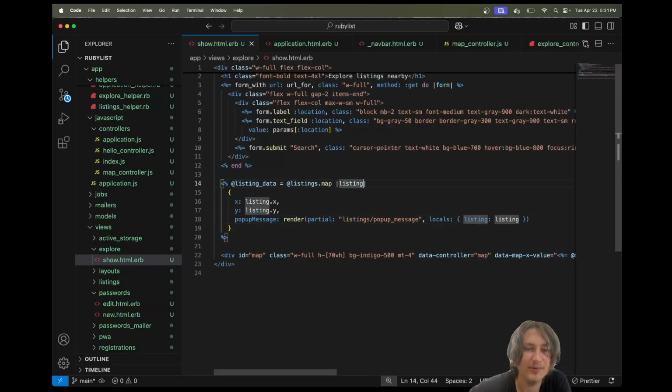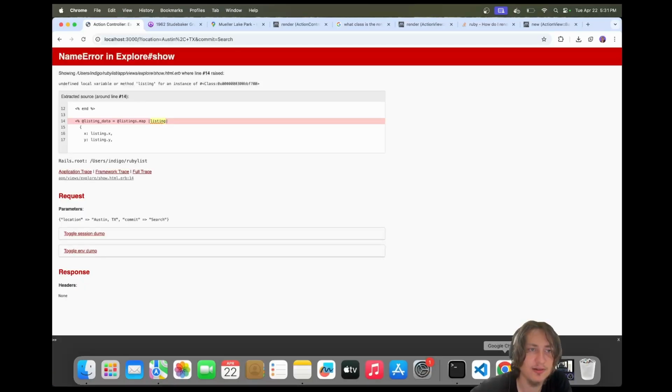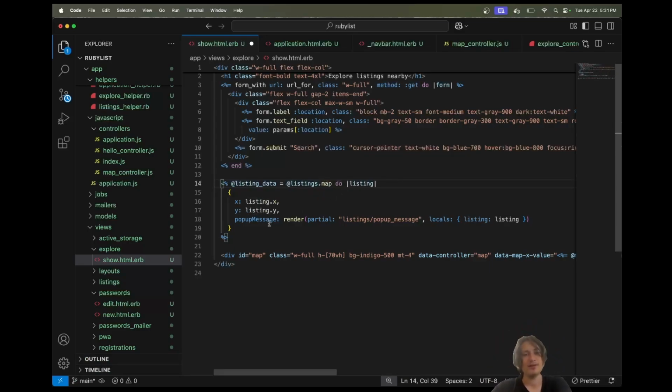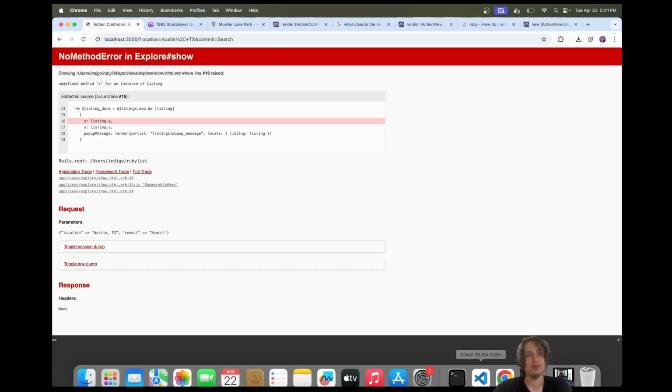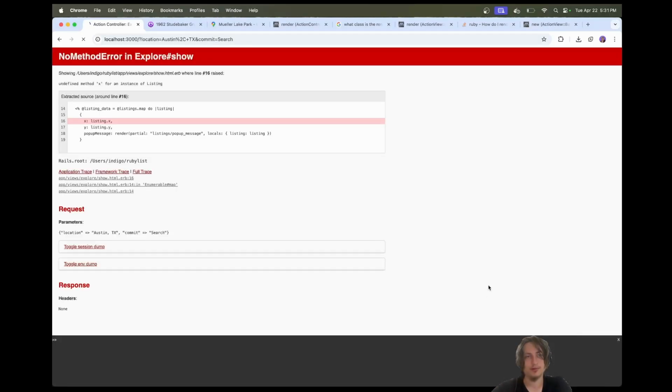Okay, I think map. Wait, it should know about the listing. Now that's kind of weird. Listings.map. Oh, don't you have to say do? And then you have to say end? Yeah, that's what's happening. And then it's not x, it's latitude and longitude.